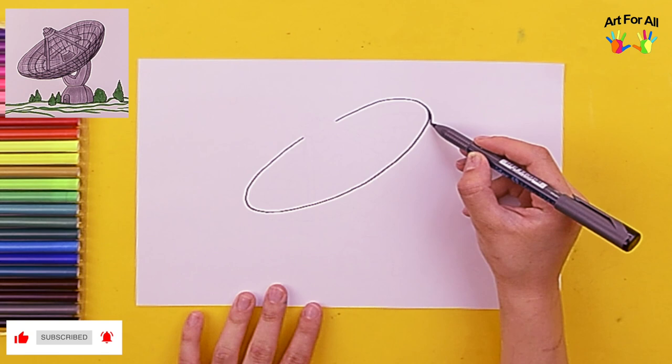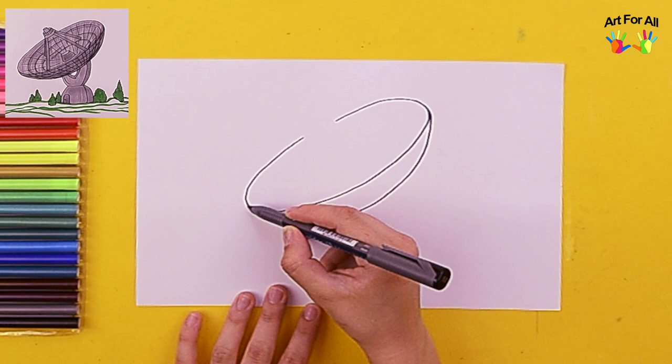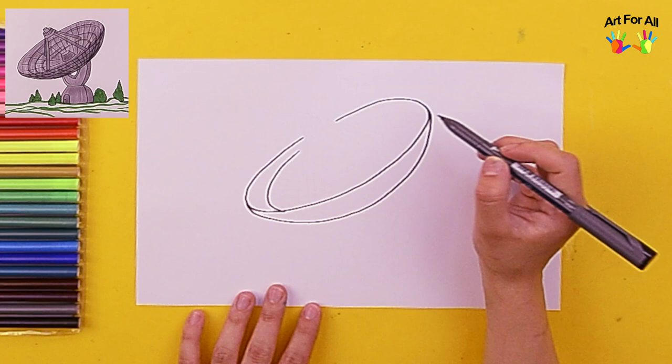It's circular, and we're looking at it from the side, so it'll be oval in our drawing. Grab your drawing things, and let's get started drawing this parabolic antenna dish.